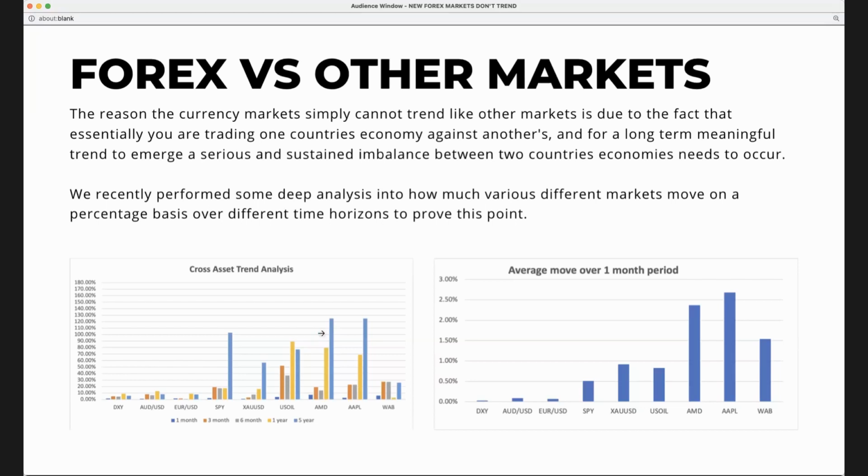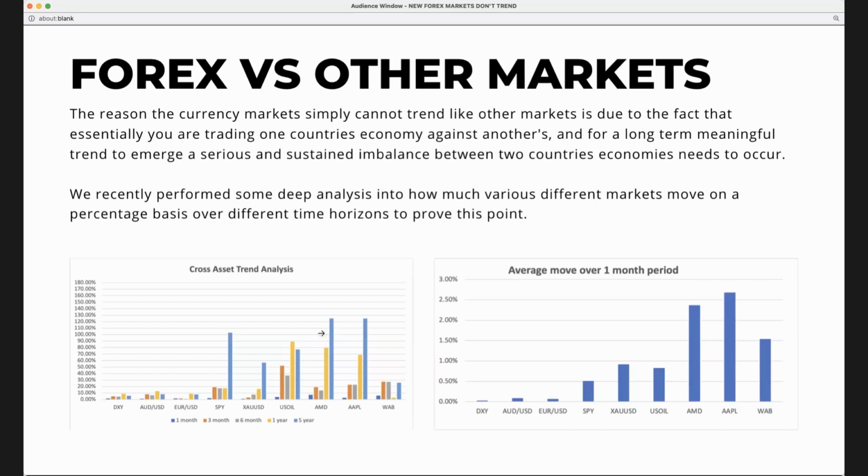Now that doesn't happen because each region, each country, has central banks and various tools at their disposal to help stimulate their economy, or fight inflation, which is what we're looking at right now. Essentially, the markets move through cycles. As they move through cycles, certain currencies become more appealing than others. And then at other periods of time, those currencies that weren't appealing before will be appealing again. And that's why you get these cycles.